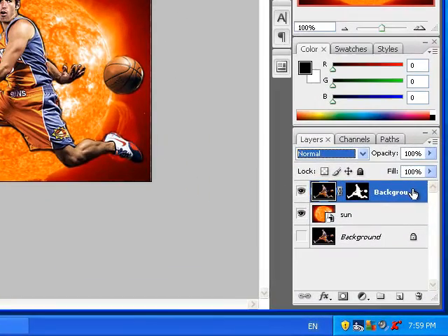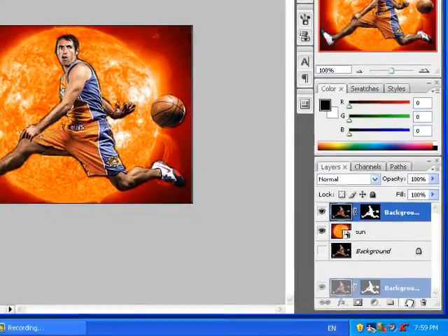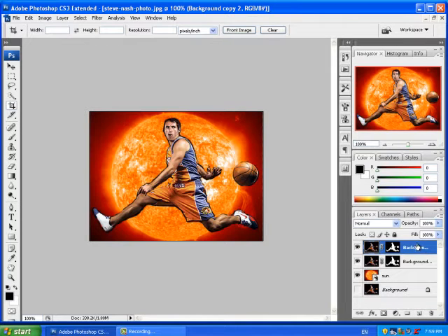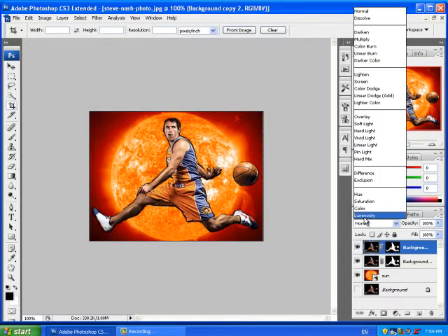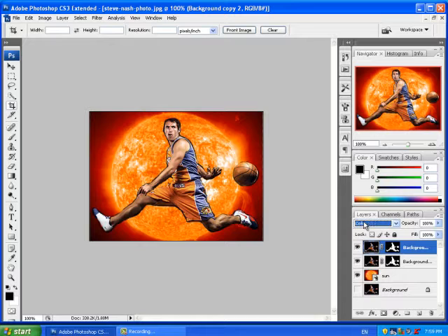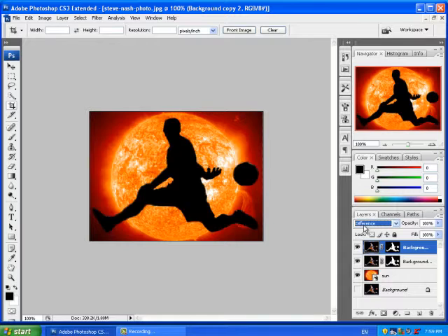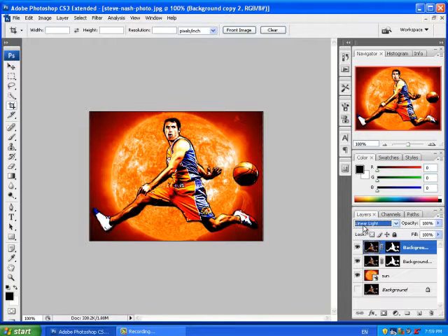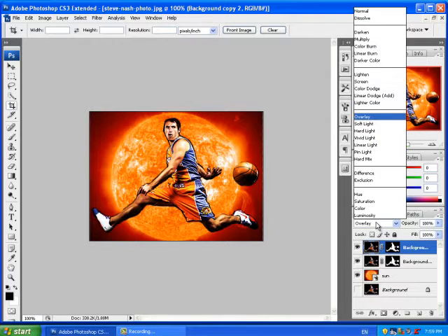Now if you don't like that, what you can do is grab this layer and you put that on top, and then you take, now you notice you have two layers of Steve Nash, and I dragged it onto the Create New Layer button, and then you can take that and then you get an interaction between the two pictures of Steve Nash. Sometimes overlay just makes it look brighter. So that's just a little more intense.